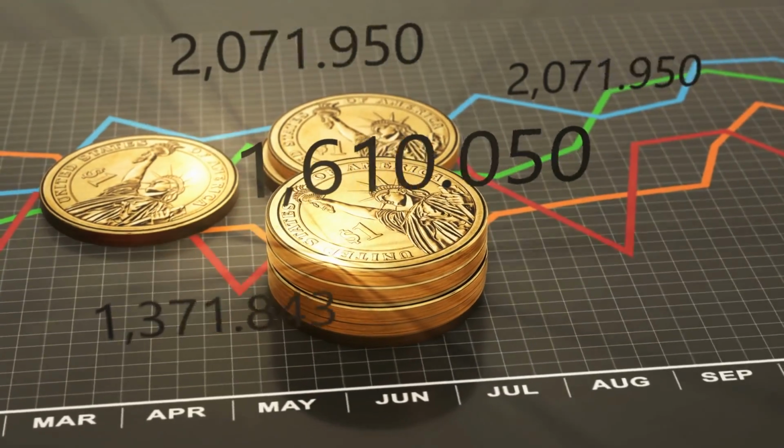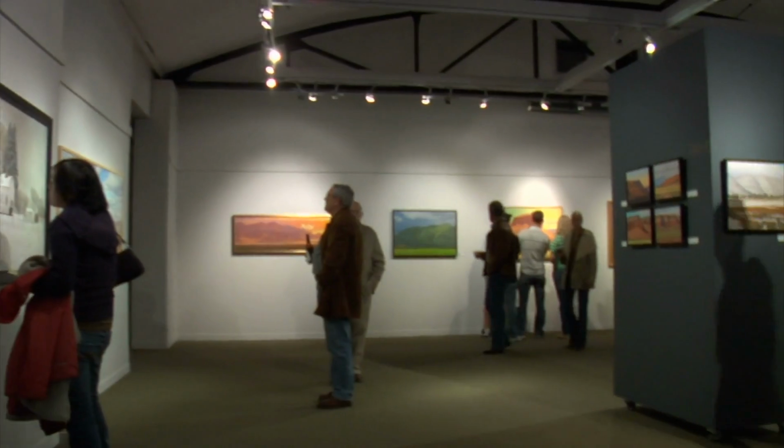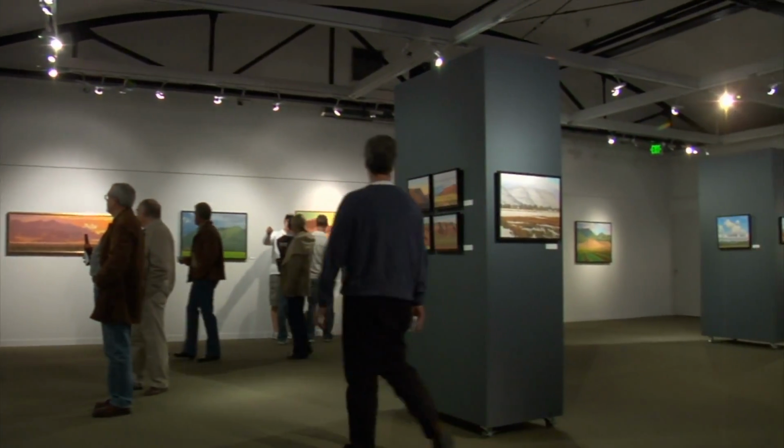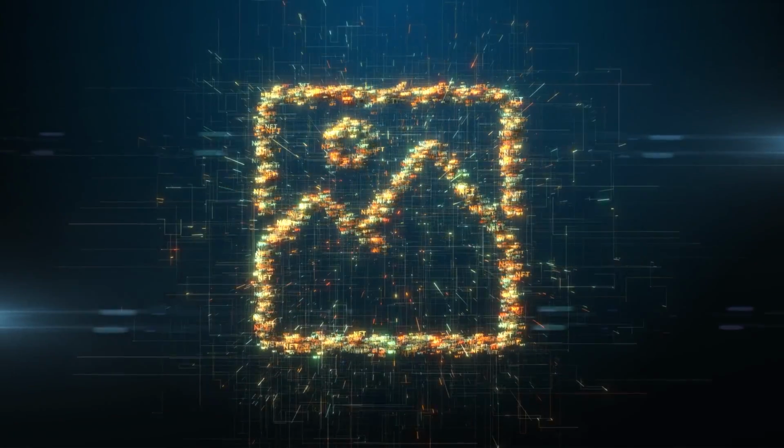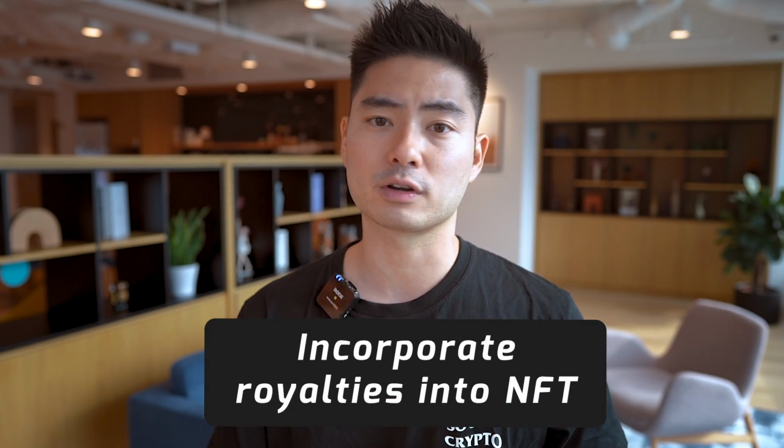Thanks to blockchain technology and NFTs, artists and content creators have a one-of-a-kind opportunity to monetize their work. Artists, for example, are no longer reliant on galleries or auction houses to sell their work. Instead, the artist can sell it directly to the customer as an NFT, allowing them to keep a high percentage of the profit. Additionally, artists can incorporate royalties into their program so that when their work is sold to a new owner, they also receive a portion of the proceeds.